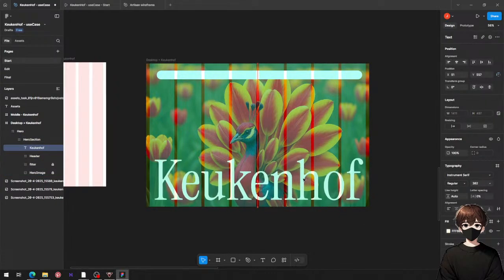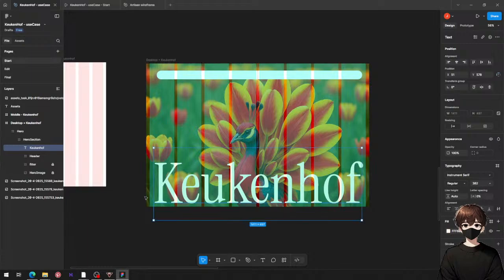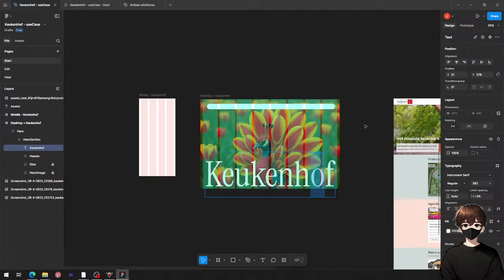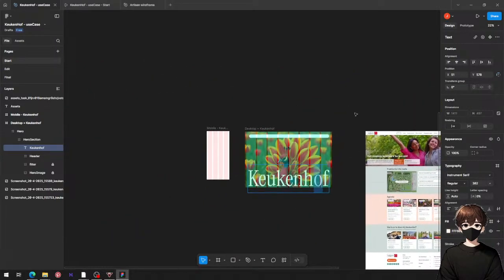Okay. So if you don't know what the Keukenhof is, it's called the Garden of Europe. It's located in my country, where you can visit the spring. It's a very cool place to visit if you ever decide to visit the Netherlands. Now, we want to do something with this, right? We want to create something flowery, those kinds of things. But first, let's save the color.